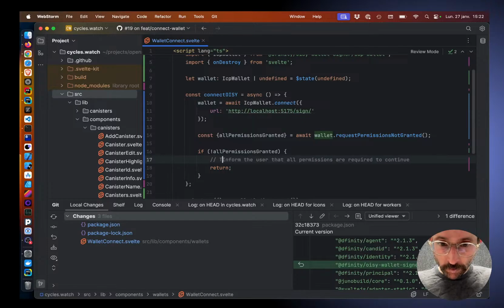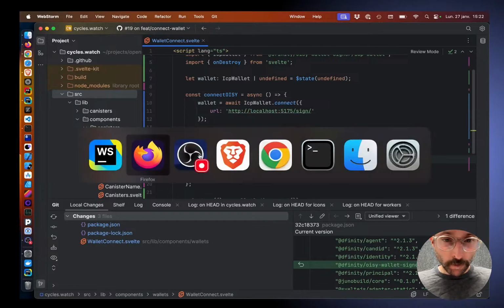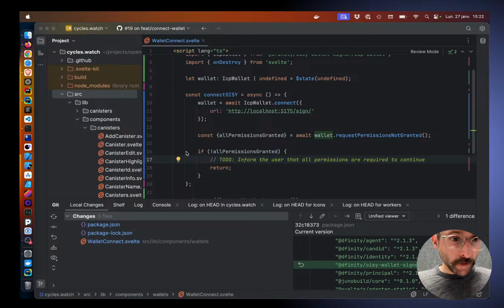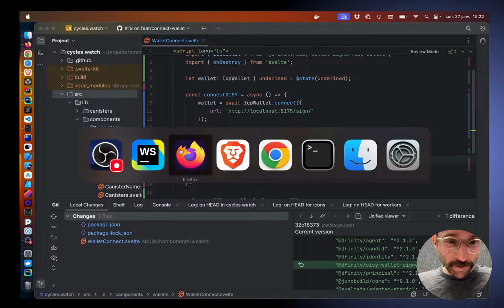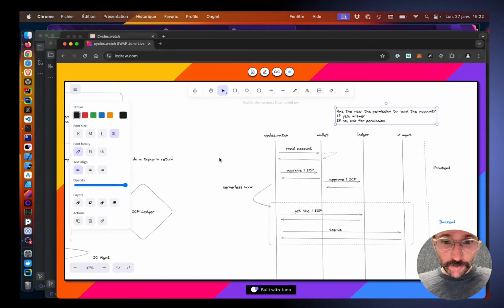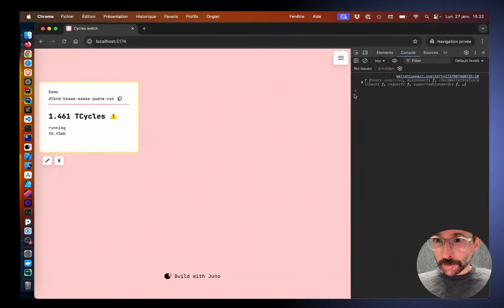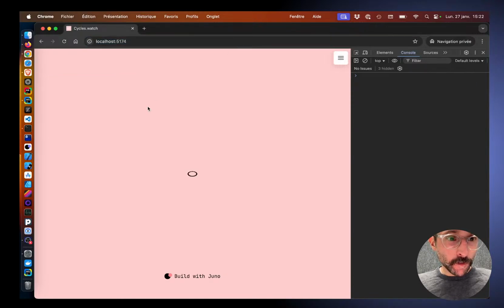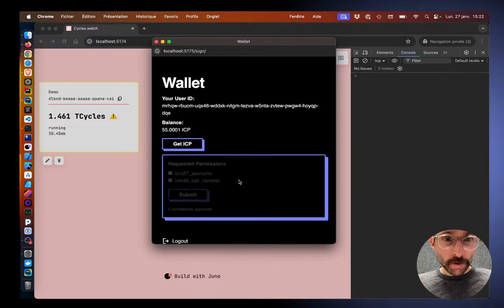Here we had a to-do: the permissions are not granted. Cool, happy to hear if it's clear. So if I refresh and go here, OISY, I don't have to sign up because I'm already signed up. And here you see I'm now asking for those permissions.